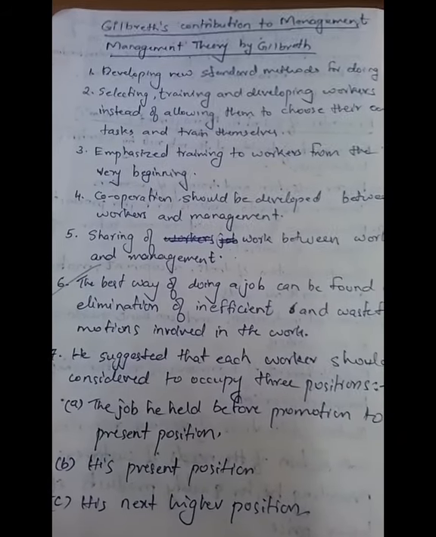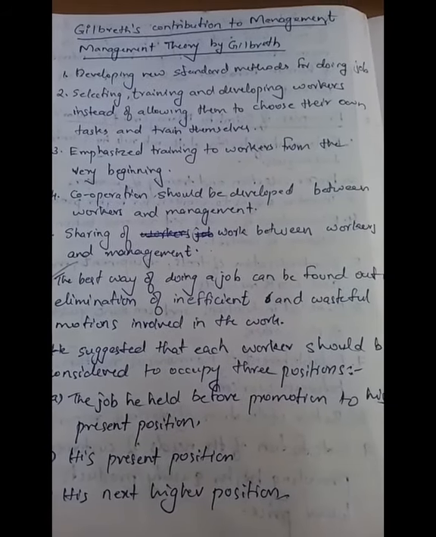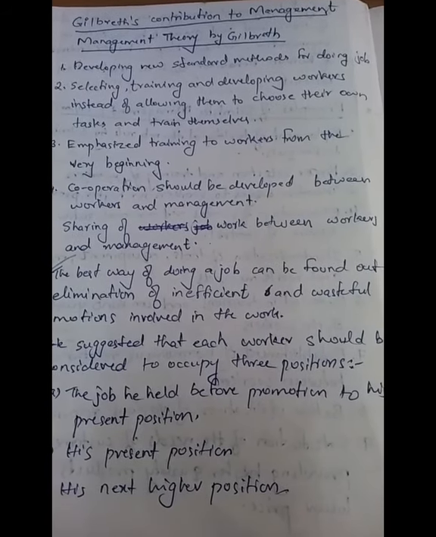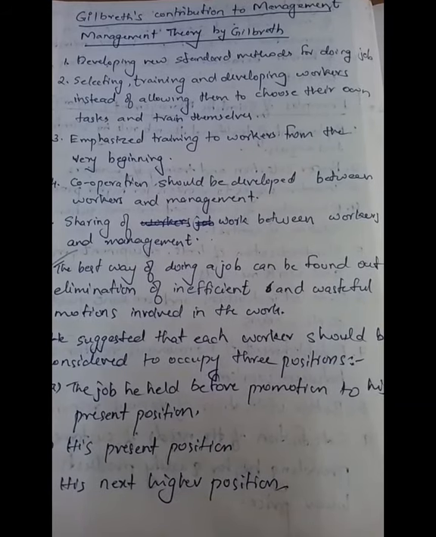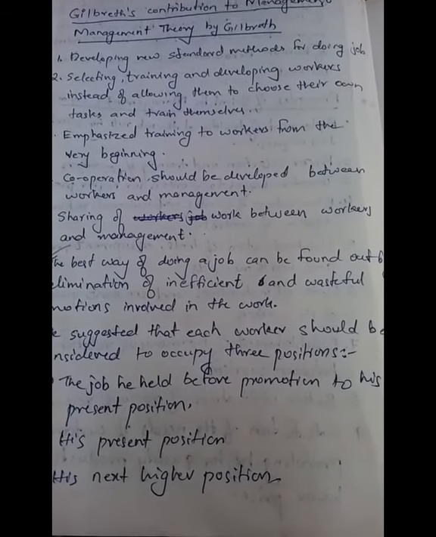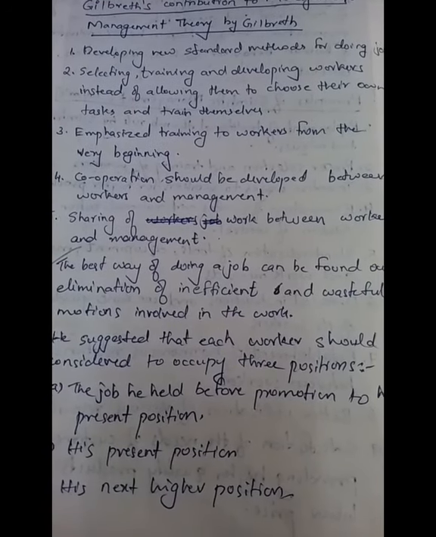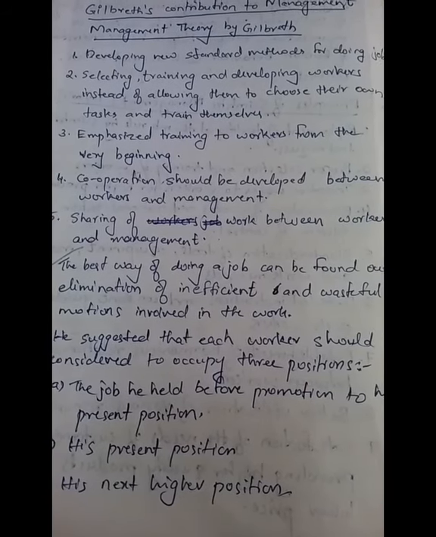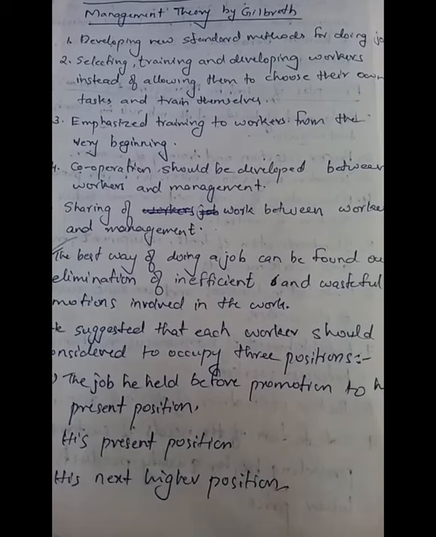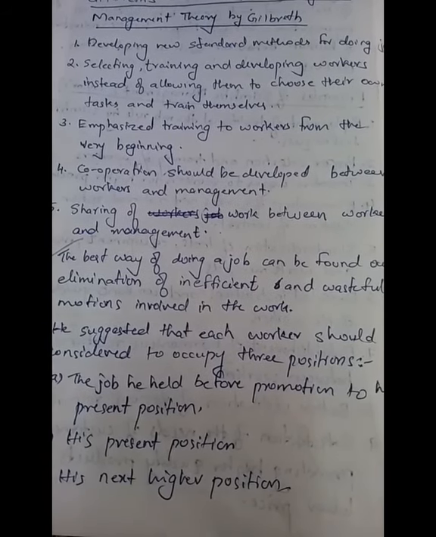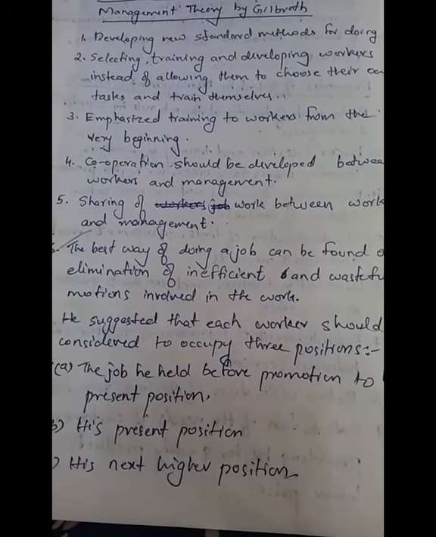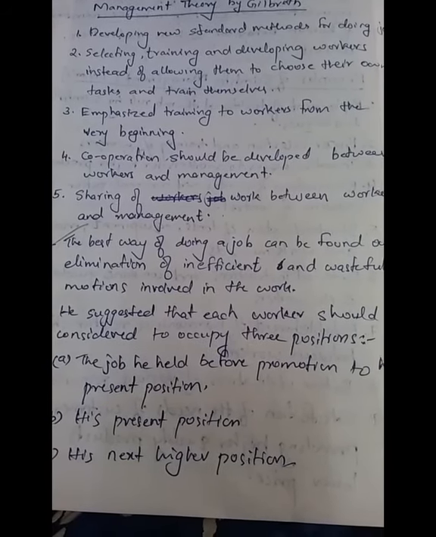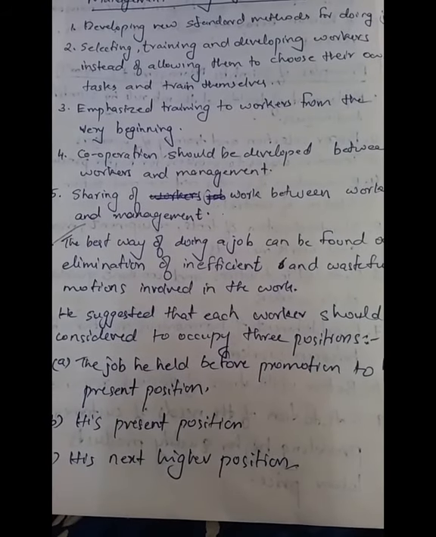He stressed that the best way of doing a job can be found by eliminating the inefficient and wasteful motions involved in the work. So we should take whichever apt steps are needed to complete a job instead of all the unnecessary steps that waste our time and energy. He also emphasized being careful about the welfare of the workers in the organization. He gave much importance to the welfare of workers, how their efficiency can be increased, how workers could be trained in a better environment, and how cooperation between employees within the organization can be improved or enhanced. So he gave a valuable contribution.